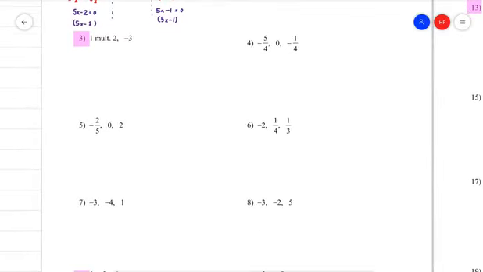Then on number 3, it says 1 with a multiplicity of 2 and negative 3. So if I need 1, I have a factor that would look like this. If I need negative 3, I have a factor that looks like this. So we take their opposite sign to make their factors, and then the only thing that I have left is the multiplicity of 2, which means that linear factor would appear twice. And I can write that as my function equals x minus 1 multiplied by itself, which is the same thing as squaring it, times x plus 3.